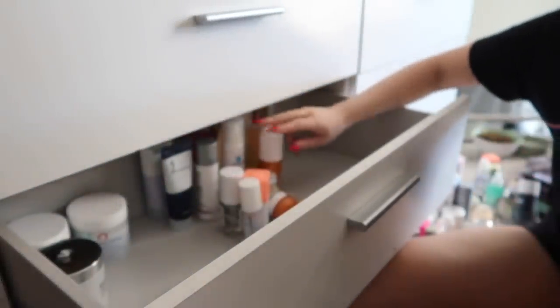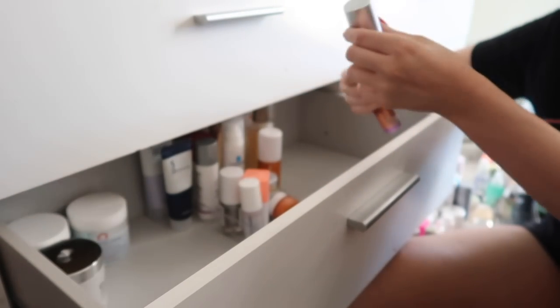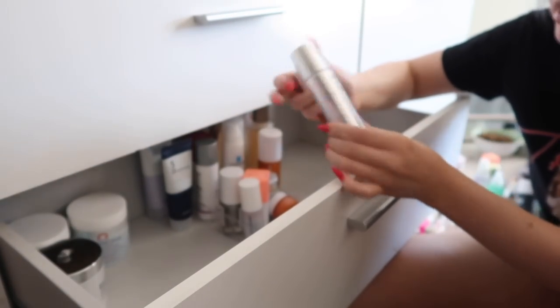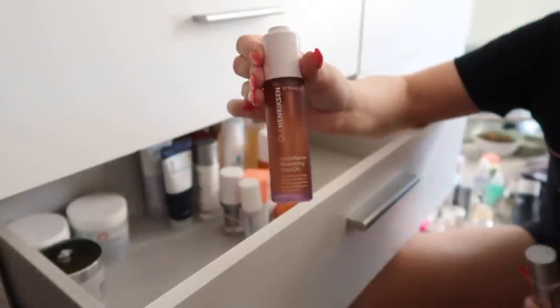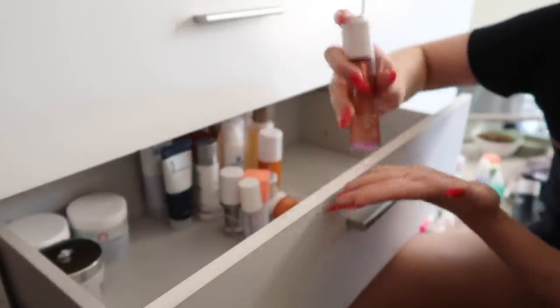The serum right there. I have some more serums. This is Dermalogica. That's really, really good. I broke out this oil. I haven't really been using it that much, but I'm obsessed with the matching moisturizer to this, you guys. Wait. Oh my god. Okay, so I basically got this in PR a long time ago and I used it. And then I just had other moisturizers. I do this thing where I use a skincare product for a fixated period of time, then I forget about it, switch to something else, and then I go back to it. Does that make sense, you know?